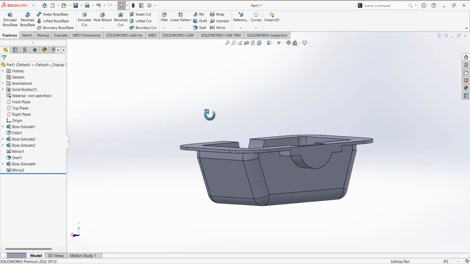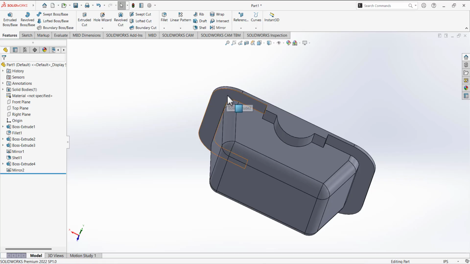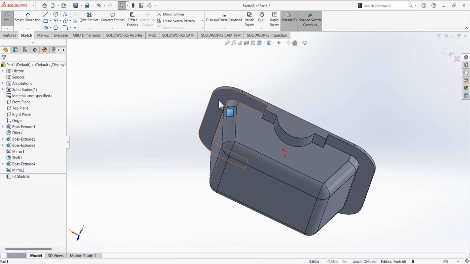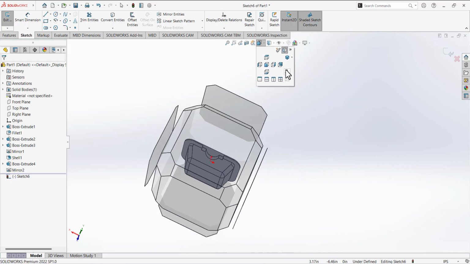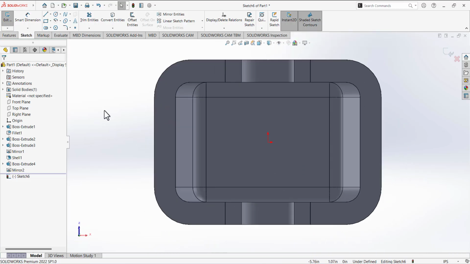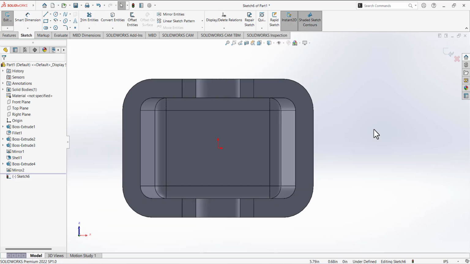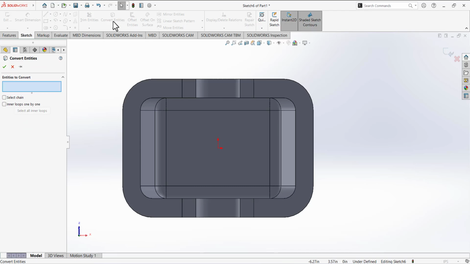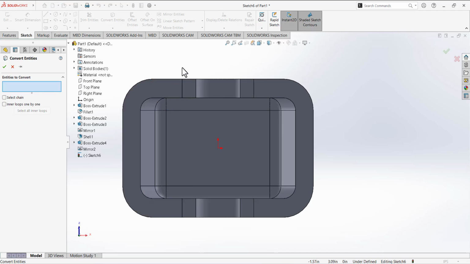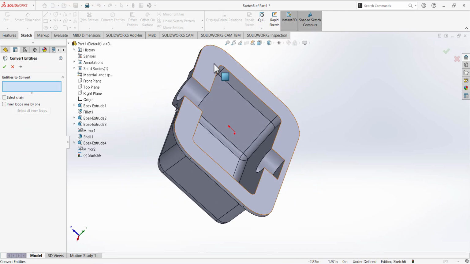So for this one, we are going to open the sketch on this face. Go to sketch, open the sketch on this face, and then Normal To. Okay, simple holes we are going to draw, and for our reference I am going to use the Convert Entities tool, and we are going to rotate this model and select this face.